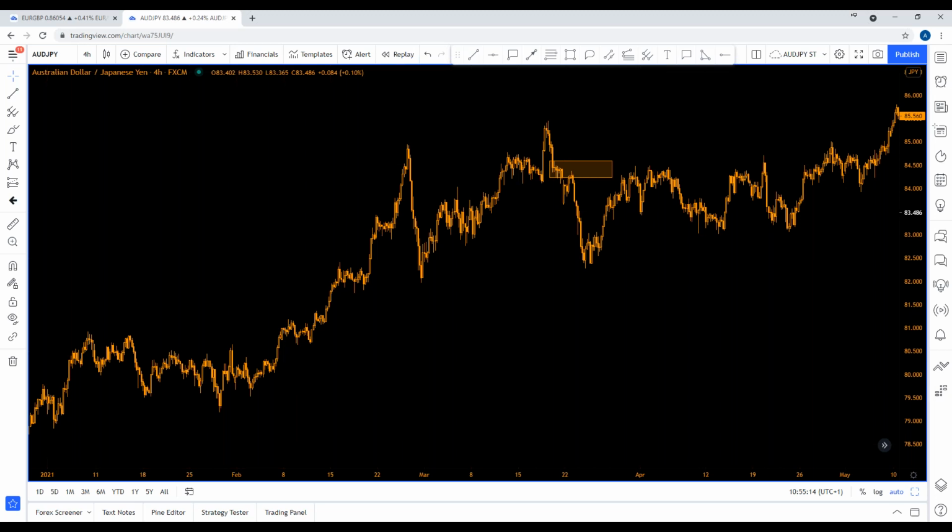Okay, as it's unfolding, we have a question. So guys, look, this is all I have to show. We're nearly out of time actually, so I'll answer any questions you have. Yeah, so we have one. As it's unfolding, how do you know if it is a drop-base-drop or a drop-base-rally?